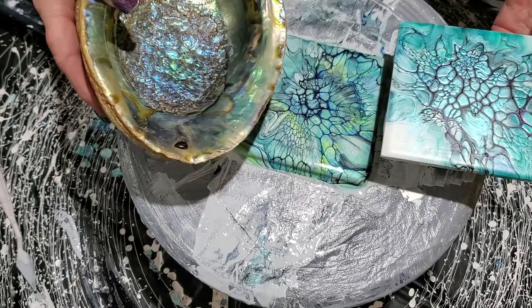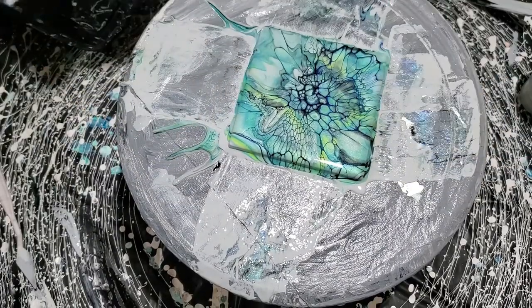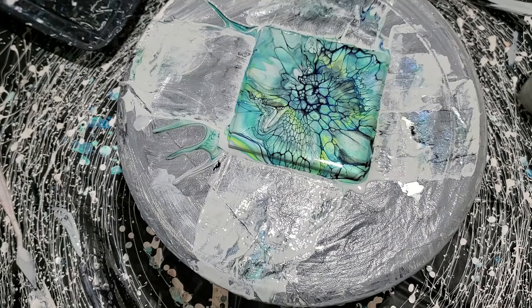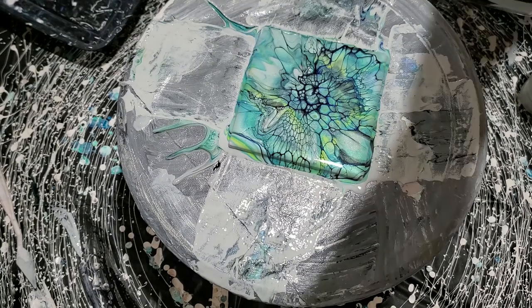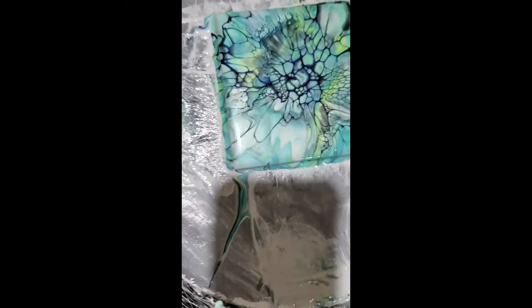So this is our abalone shell project. I really like how it turned out. I'm going to take you down from there, and I'm going to show you that interference color, after I turn the video off.